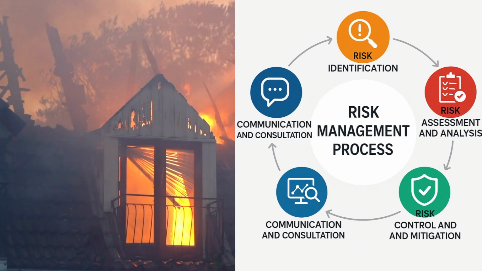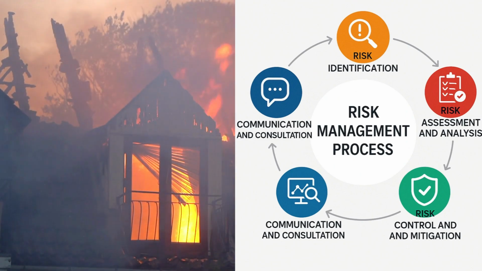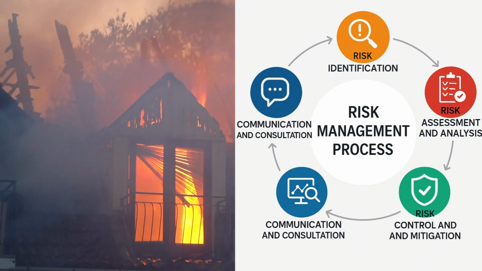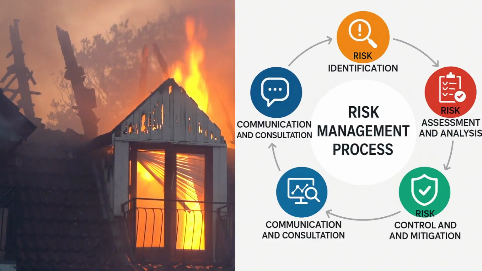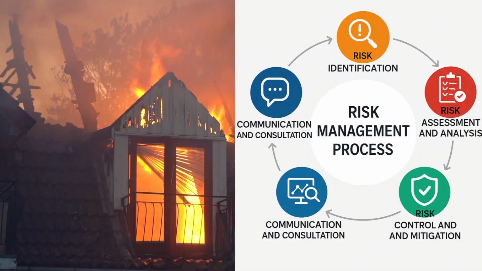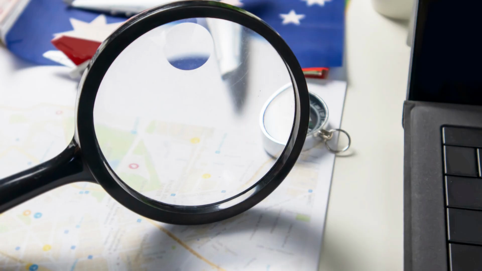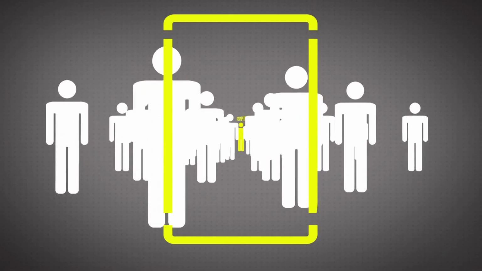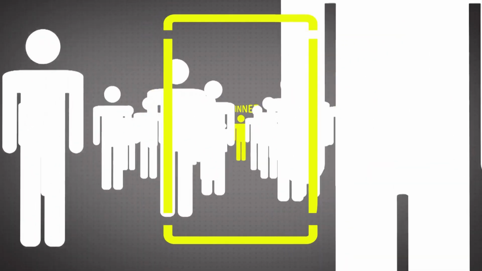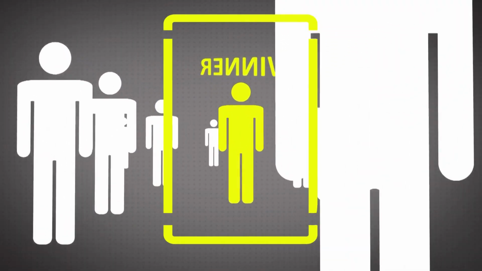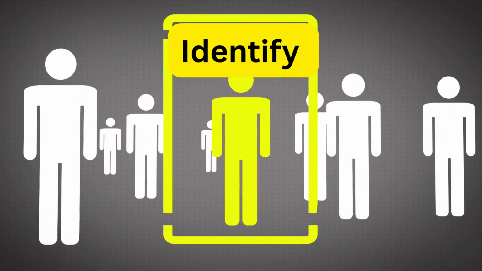The 5-step risk assessment. For the safety professionals and those preparing for certification, the 5-step risk assessment is your primary tool. Here is the framework for fire safety. Spot the hazards. Look for potential ignition sources and fuel sources like poor waste storage or faulty equipment. Identify who's at risk. Consider all people in the space, especially those who are vulnerable, such as workers with mobility challenges or isolated staff.